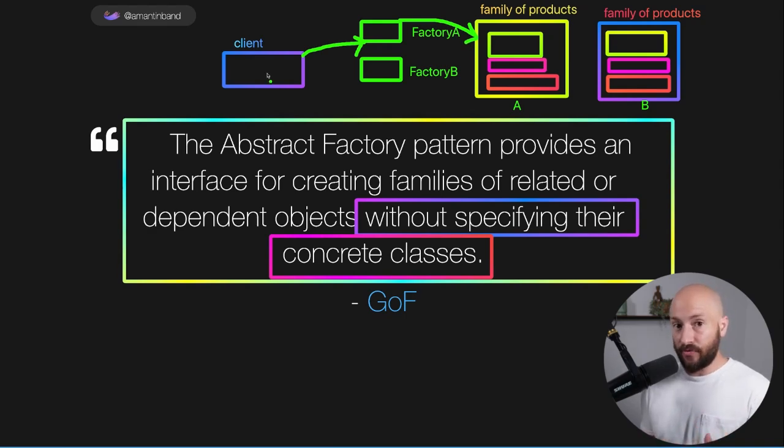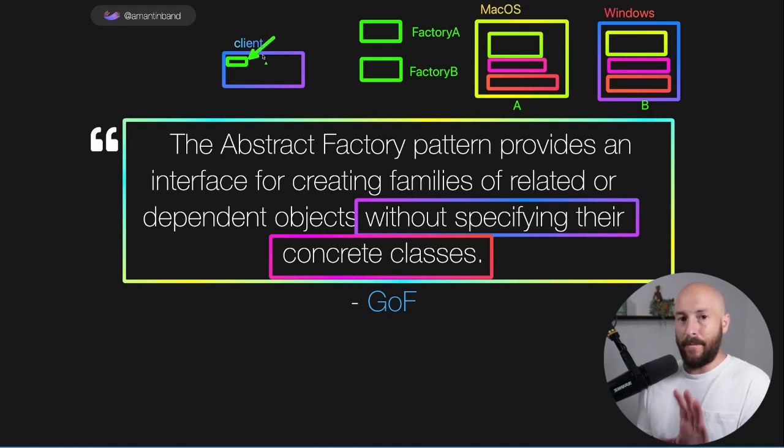Now, there are many examples for when this pattern makes sense, and we'll talk about them throughout the course. Plus, we'll look at a practical example. But the most common example when teaching this design pattern is that let's imagine that the products over here are UI elements for macOS, and over here we have UI components for Windows. It makes sense that the client will work at the abstract level of just having, for example, some button, but it doesn't care if the button belongs to macOS or Windows.